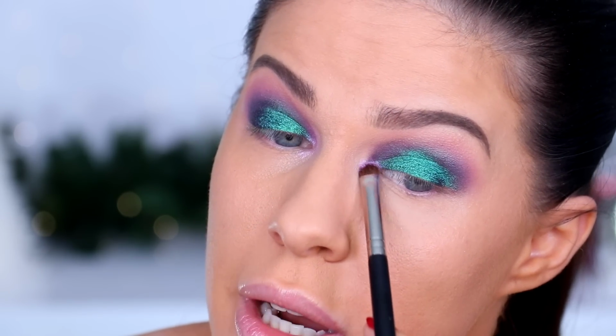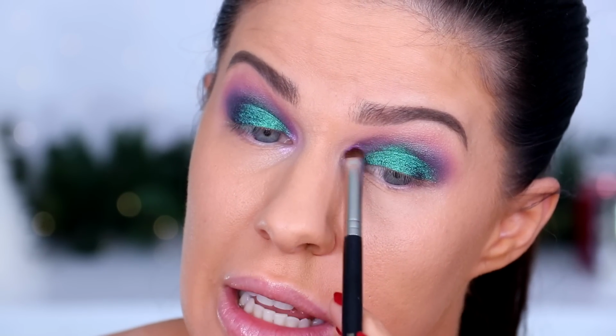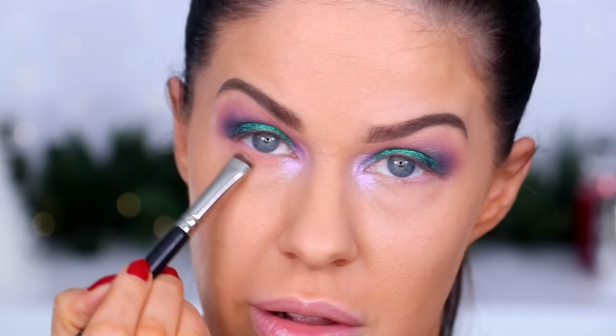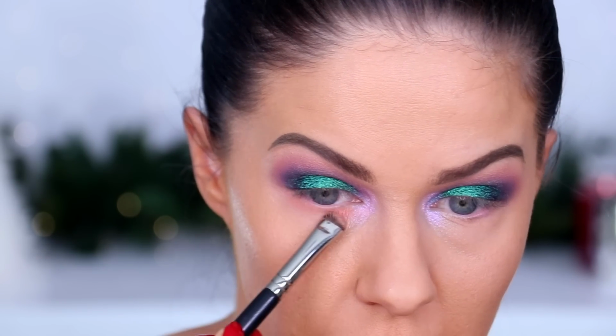This one's got really pretty glittery reflex in it. And I'm not worrying about using a shadow glue here because the concealer and the eye base is still tacky, because we haven't blended any eyeshadow over the top, so it will adhere fine. I am looking so festive. Oh my goodness. So quickly just blending those same matching shadows through the lower lash line. And then we will move right on.